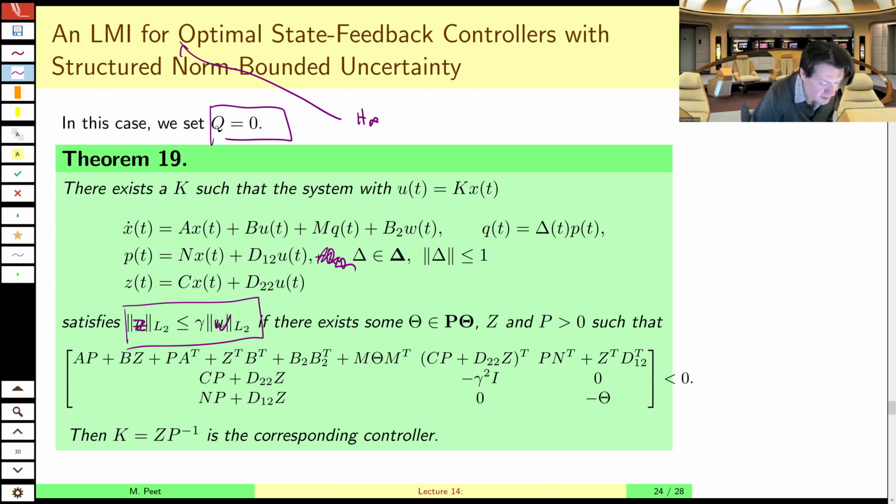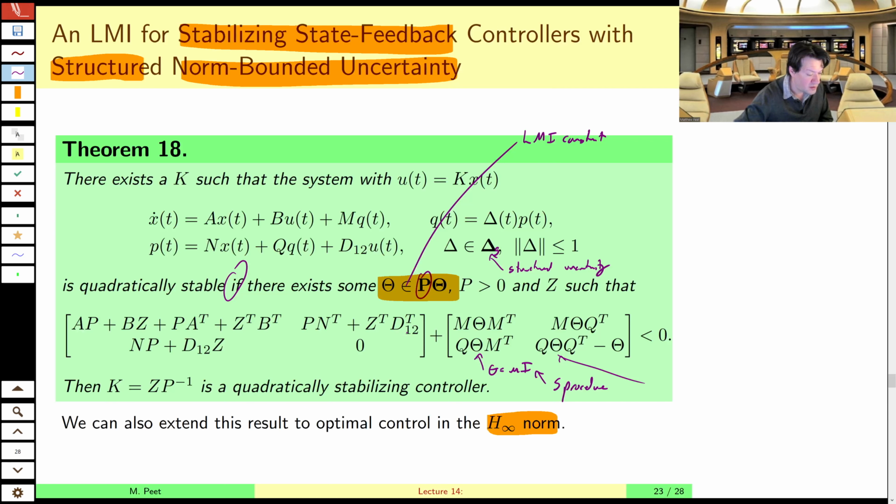So right here we're just taking that scalar condition that we had before, where this was mu I, which we got from the S procedure, and we're replacing it with the set of positive scalings here, which again is done in the same way we did two slides ago. There's not much more to say about it, I guess.